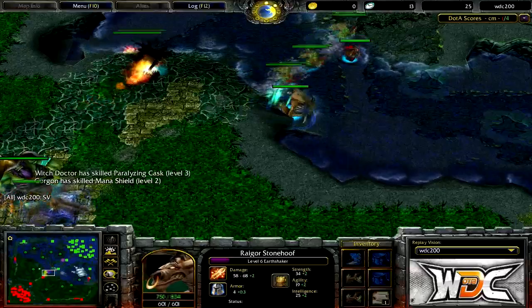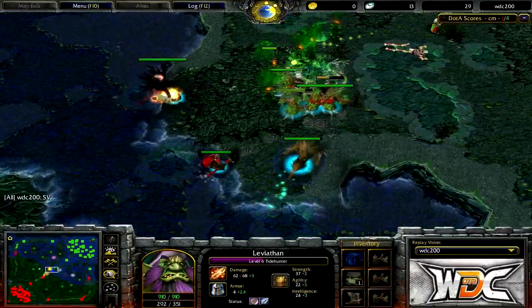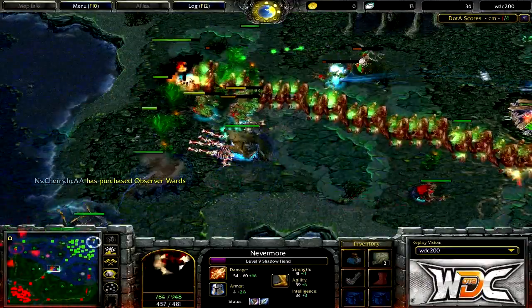But we are seeing 4 or 5 heroes teleporting in. The Tide Hunter is level 6, so I think Sentinel is going to start to look for a team fight. Level 1 ultimate is going to be on the Shadow Fiend, and a lot of pushing power as well.